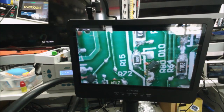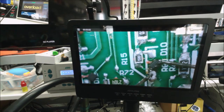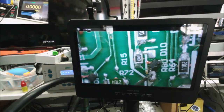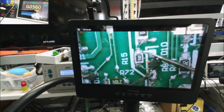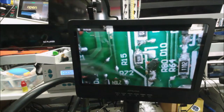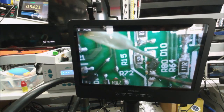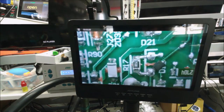Now we can test it without being worried the diode is going to run away. So go in diode mode. Open this way, and if we flip, 1.5. So this diode is good.